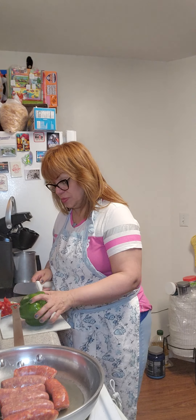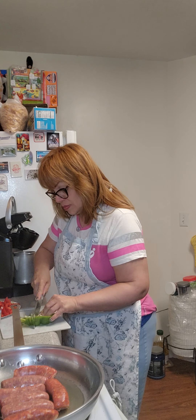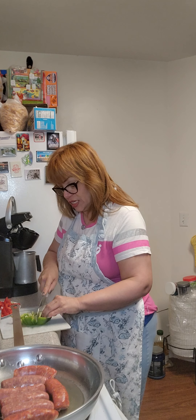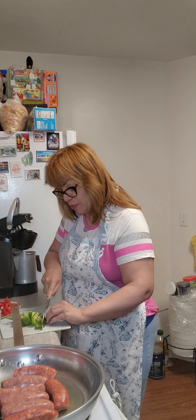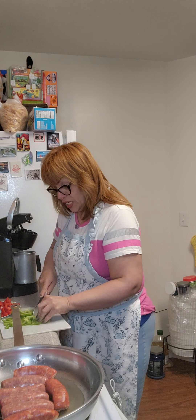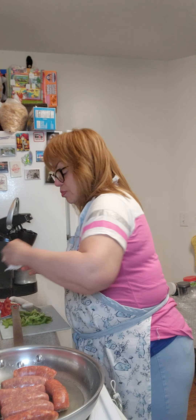And we're going to cut up some more green — just a little bit more. My pan is heating up nicely, and if you know me, I like things simple. My kids wanted some sausage and pepper sandwiches — heroes — today, so that's exactly what they're going to get. It's quick, easy, and it fills their bellies. So here we go. I'll set this aside so we can put that away.